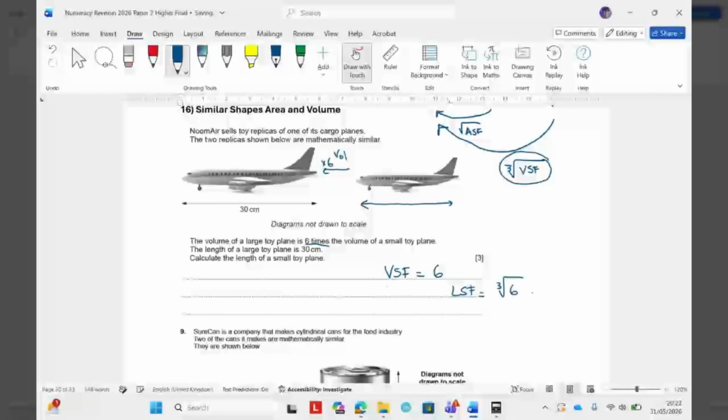Now, you could put that in your calculator and get an answer. Don't round it though, because it's not the final answer. Or you could just leave it like that and put that into the next thing, okay? Then we're going to work out, are we making that bigger or smaller? Well, we're making it smaller, so what we need to do is divide by the volume scale factor. In here, you can either put your answer to that, or just put that in like that. That's probably the most accurate.